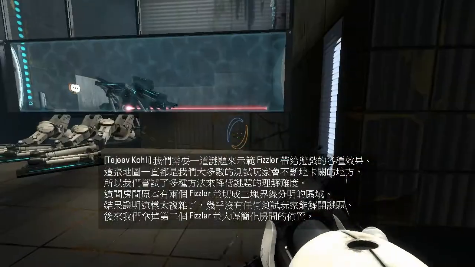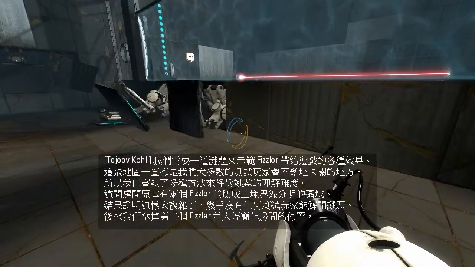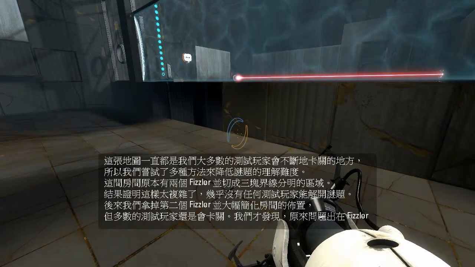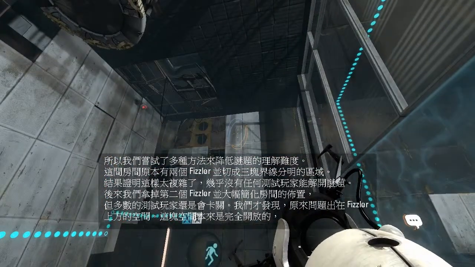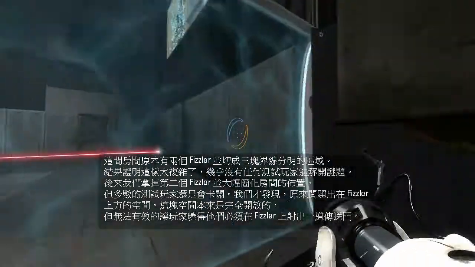We needed a puzzle that would demonstrate the different effects that the Fizzler has on the game. This map was consistently the one that most of our playtesters would get stuck on, and we tried various things to make the puzzle easier to understand. Originally, this room had 2 Fizzlers in it and was divided up into 3 distinct areas. This proved to be too complicated and almost none of our playtesters could solve the puzzle.